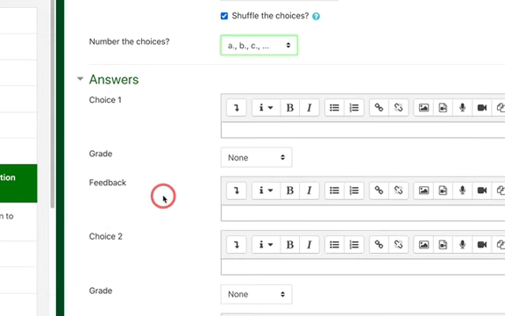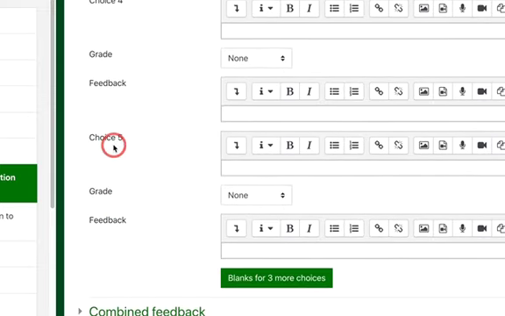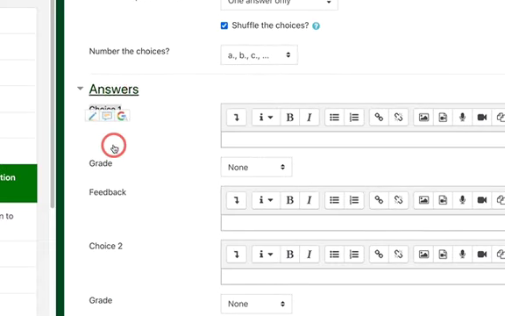How many choices do you have? For example, choice one until choice five. Then you can also put feedback to that particular choice. Again, the purpose is for additional discussion, but we'll just leave it blank.